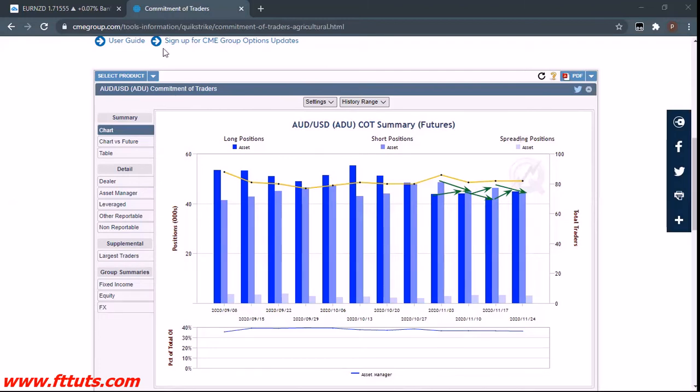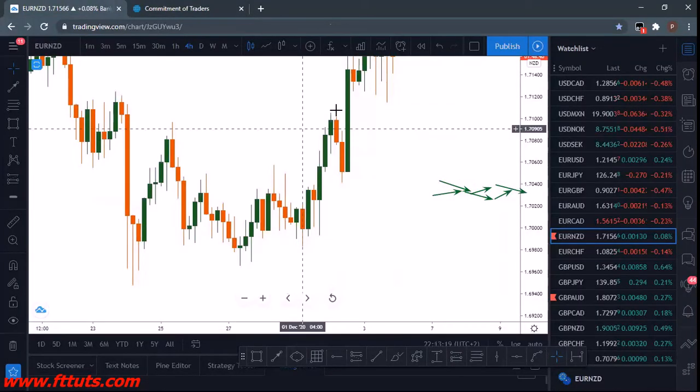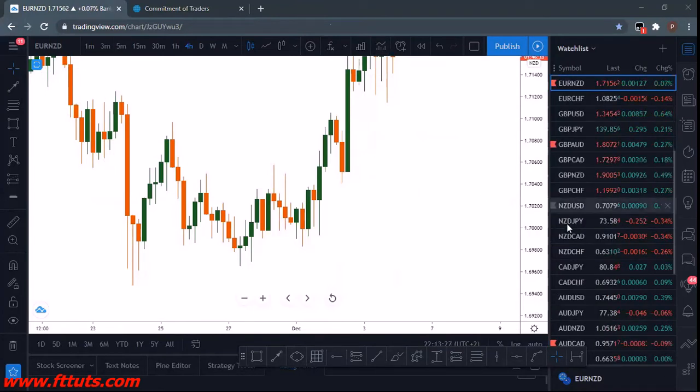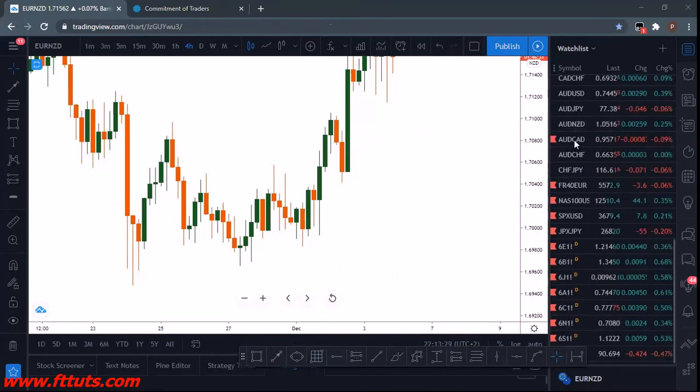So AUD is like the most recent trade that I took, which was the buy. I know I sent a sell there. That's what I'm saying. If you really follow and understand, you will have changed your mind as well about this trade, because when I sent the analysis, we didn't have the most recent report. So the most recent report made me change my bias on AUD. So this is what happened to AUD CAD.